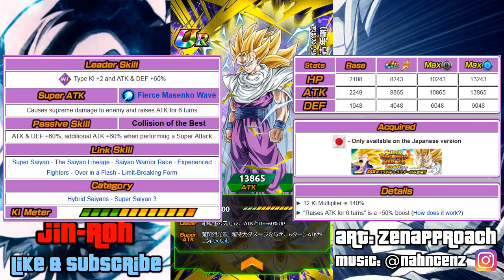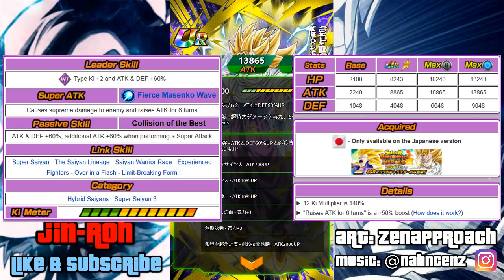Super attack is the Fierce Masenko wave. That'll cause supreme damage to enemy and raises attack for 6 turns. So he does have the ability to stack attack there. The passive skill is a collision of the best. Attack and defense will increase by 60%. Additional 60% when performing a super attack. So essentially 120% boost toward attack. So very nice there.